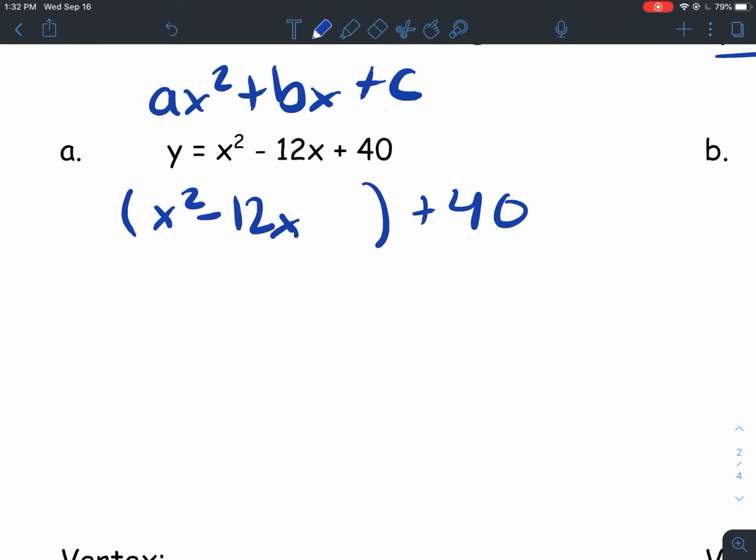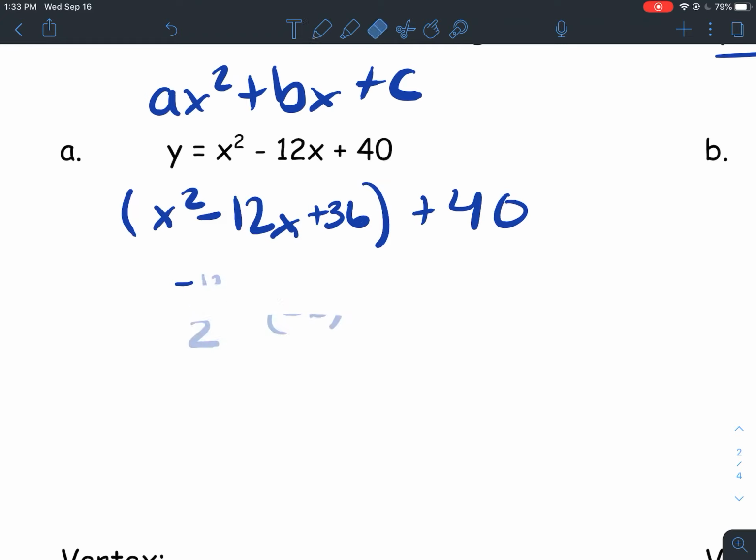All right, do you see how I left some space there in between my 12 and my plus 40 in my parentheses? All right, we're going to put the x squared term and the x term inside of parentheses, and then we're going to put this constant on the outside. Then with these two terms here, we're going to complete the square, right? We practiced this yesterday. How would we complete the square here? Well, we would do negative 12 divided by 2, which gives us negative 6, and then we square it. So we would get plus 36.